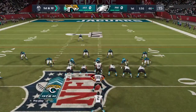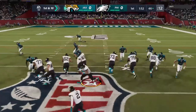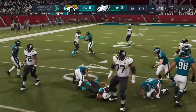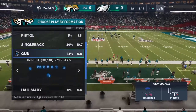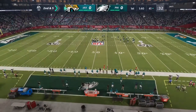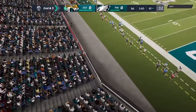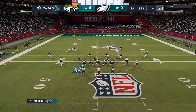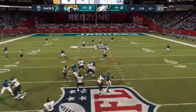Scrimmage moves all the way across the 50 now as they come up first and 10. Going to give this time to the tailback. Defensively, it was Avonte Maddox with a tackle. That was a really nice job by them picking up the run blitz and detecting it and blocking it and turning it into a nice run. And a lot of times you think if you blitz a running play, you're going to smother it. But a lot of the blitzers, they come in a little bit high. They don't have great leverage, and they're easily blocked and turned to the side.